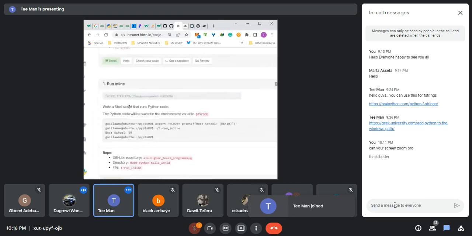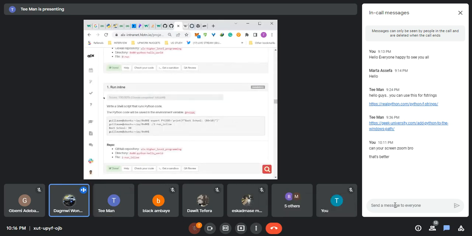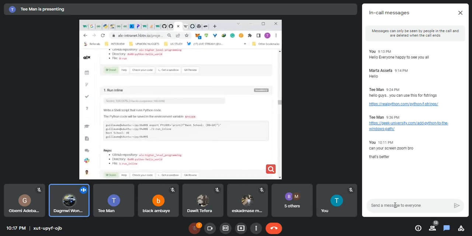Okay. I'm trying this Python file, but it keeps showing me checker 4 error. What's the cause of checker 4? I use chmod, but it's still not fixing checker 4.